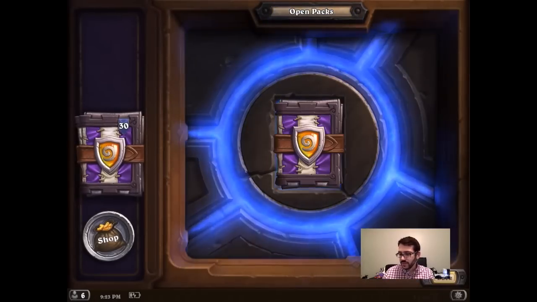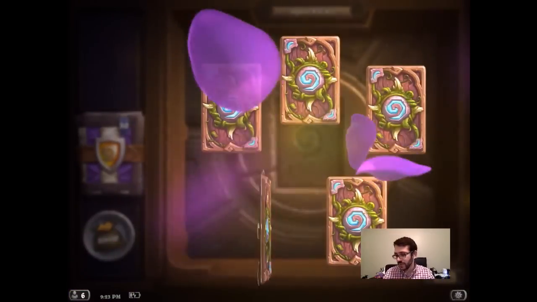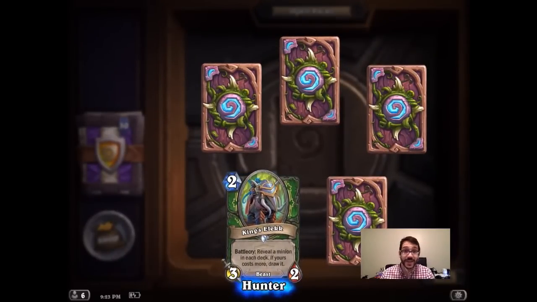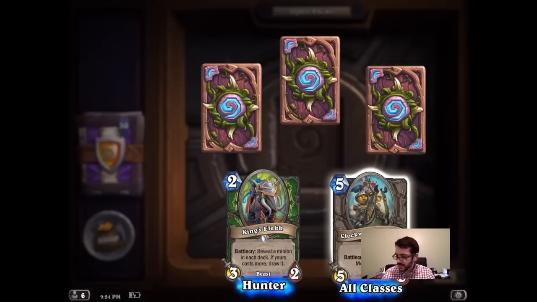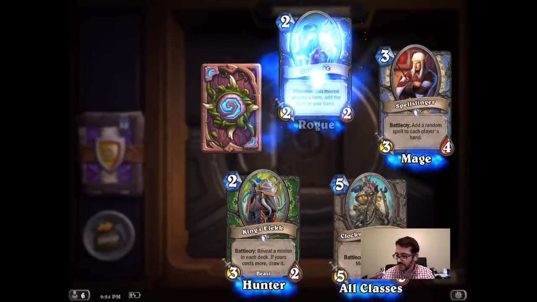So definitely, I think, I mean, there are some aggro cards in this set, but a lot more focus, I think, on control. Of course, that's what I said about Blackrock Mountain, and that ended up not being true at all. So maybe just don't listen to me. I don't know. Clockwork Knight is, again, getting the mechs in the game, which is interesting.